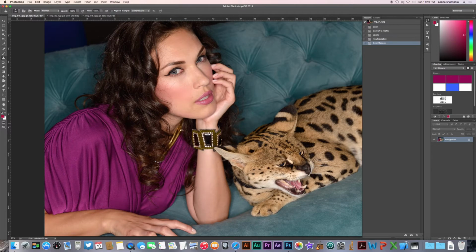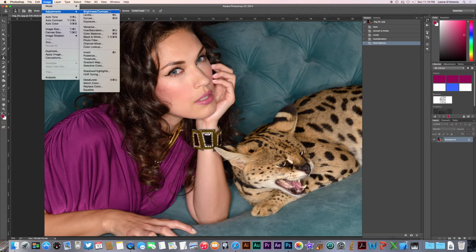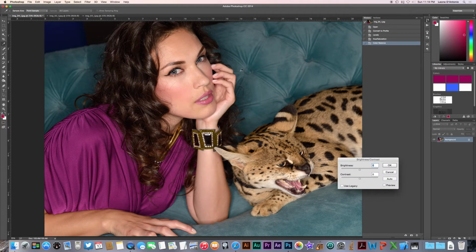So if you go back to the original, remember I was talking about levels. It does brighten the image to a certain point, but here you can add more brightness to the image if need be, and you can do so quite nicely. If you go to Image, Adjustment, Brightness, Contrast, and then you will see these sliders. You just do not use Legacy. Don't check this. You can if you want, but I would not. The new brightness contrast is much better. So just use the current.